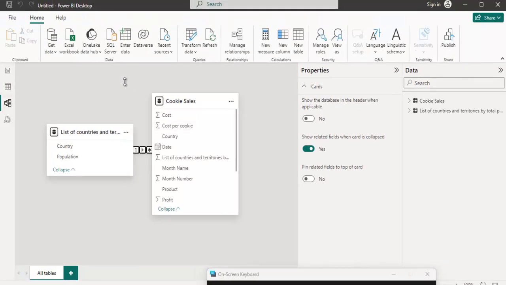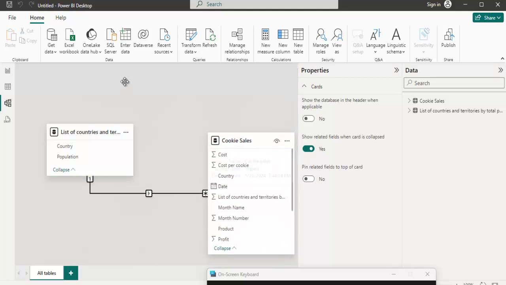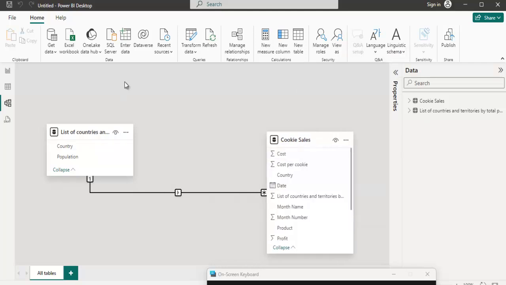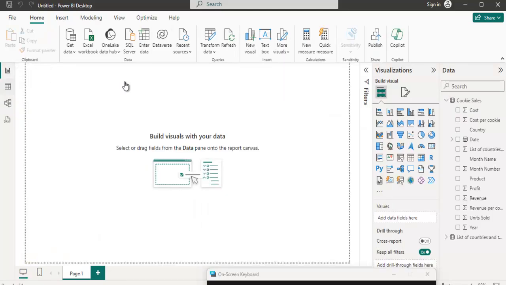Good. See that this table has joined already, so let's expand this so that we'll be able to see the relationship very well. So this table is linked or related by country, which is good. So we have done well. Let's go back to the report view so that we can do our analysis.